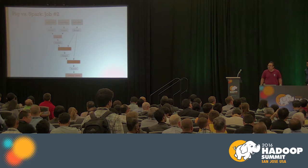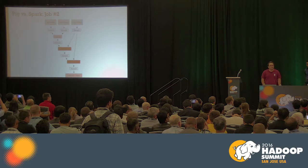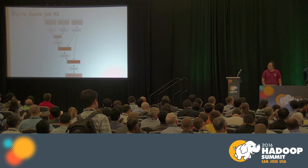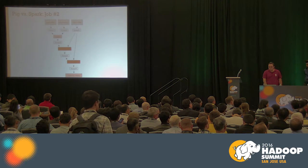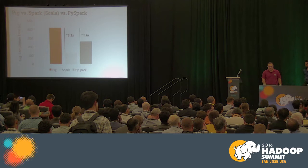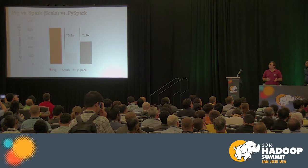And this is another job that we moved over to Spark for testing purposes. This job loads from 3 different data sets, runs some transformations on it, and co-groups 2 of those, and then runs 2 joins, and then sorts the data and writes it to S3. Again, we got similar results. With the Scala implementation, we get around 3x speed up. But this time, we got slightly worse performance with PySpark compared to the Scala implementation.